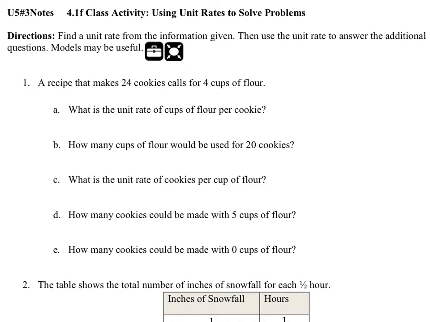Alright, we'll find a unit rate from the given information, and we'll find the specific rates that they ask us to find as well. Just using the same methods that we've already used, usually some kind of fraction. But for the most part, we will be using the unit rates because, like we saw last time, they're a little bit easier to use to find the different rates, okay? So then we'll answer those, and models may be useful, but we're just going to use proportions to solve these.